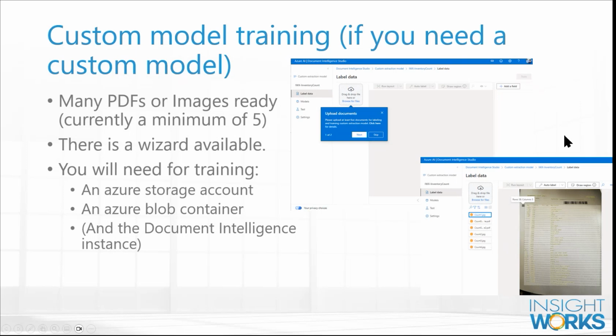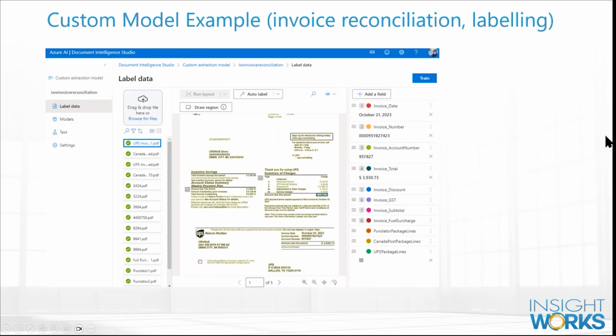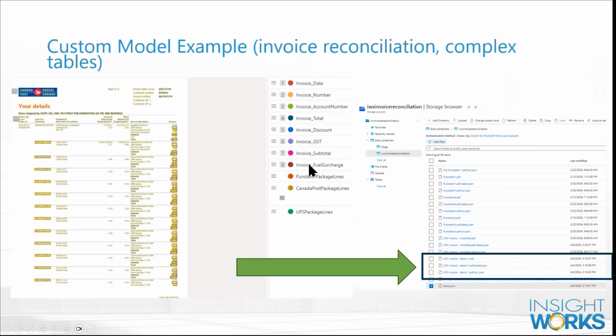Really, your custom models, you're probably not going to need. An example of a custom model where it would be useful would be something like the dynamic ship invoice reconciliation, which does use a custom model. For the first part of the invoice, it's pretty straightforward. You probably don't actually need a model there. But as it goes through some of the table details that you could get from something like Canada Post, this would be a good example of some values where a custom model would have value.